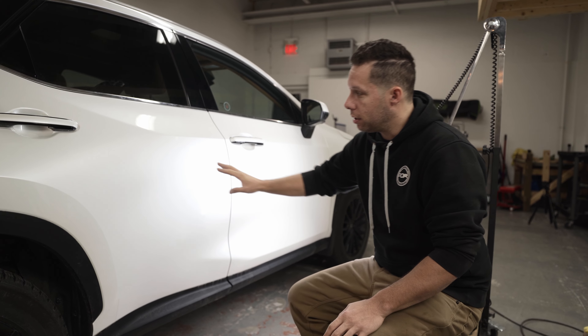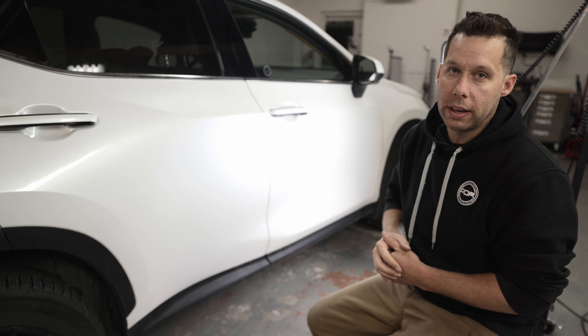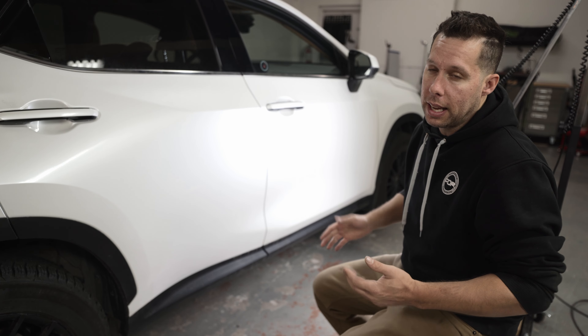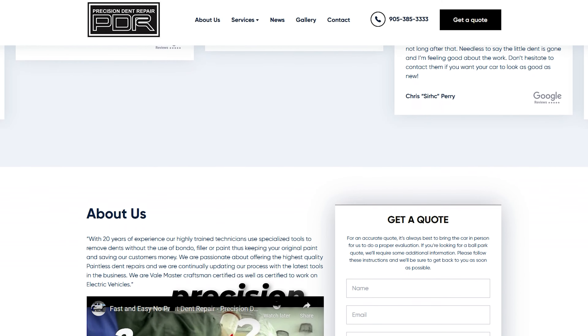Wow, that's amazing. We got really lucky here — it didn't penetrate into the paint. Brent went ahead, massaged it out, had to do that leveling and flattening. A lot of times paint transfer can look like something really bad, but in this case it was a little bit of a scuff — hit it over with the polish and it's good to go. In Sandrine's case this is a pearlescent white paint too, and once you paint a panel, on a pearlescent paint job it never looks quite right. So a lot of people would rather get a paintless repair done if the option is possible. Texting pictures can give an idea of whether or not it's fixable, or you can stop by and we'd be happy to take a look.